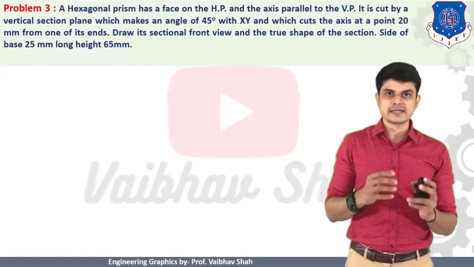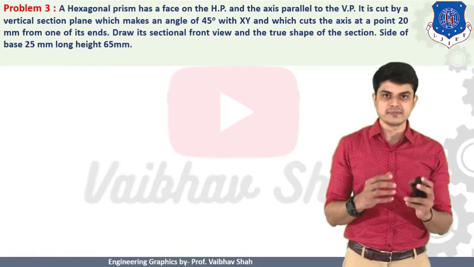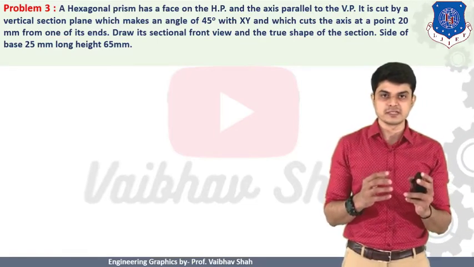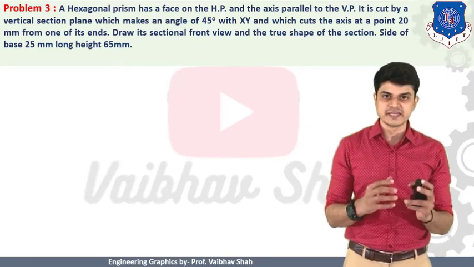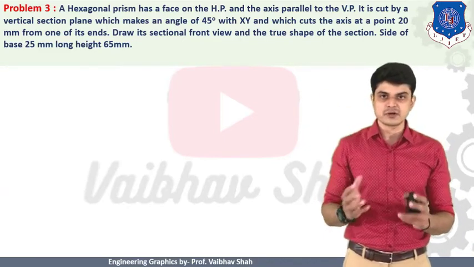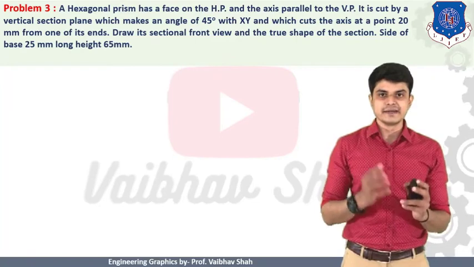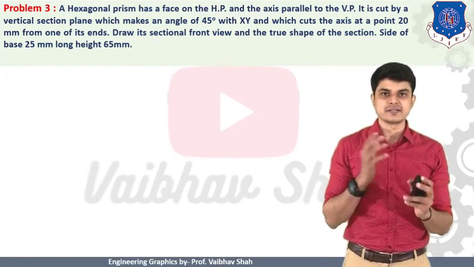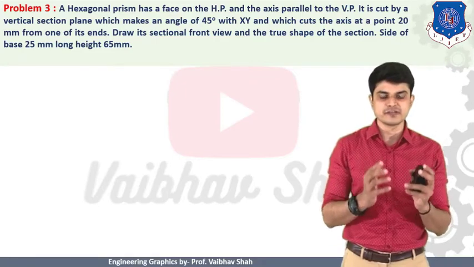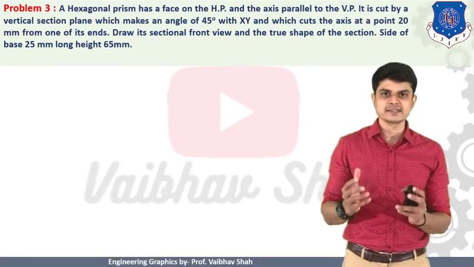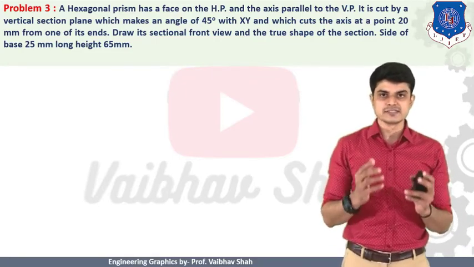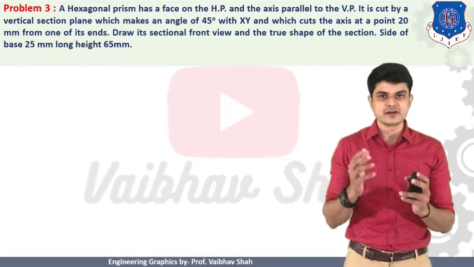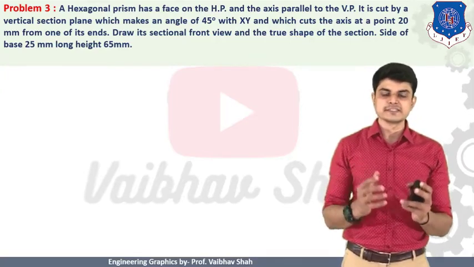So here the hexagonal prism is given. So prism means, let us remember, prism has two bases, top base and bottom base, of similar shape and size. They are connected by vertical lines, and it has rectangular faces on its sides, right? It is known as your prism. So here your base and top would be hexagons. It is said that the dimensions are given at the end of your example. The dimensions of the prism are given.